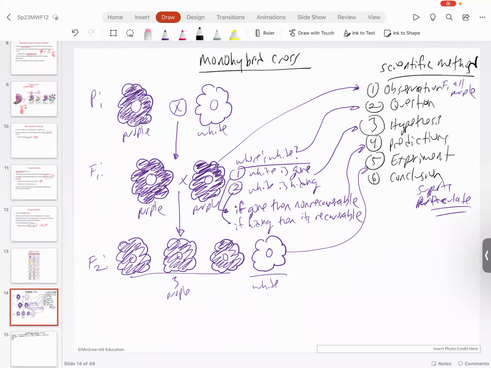Now he's a particular guy, right? And his conclusion basically said that white is there. But do you see it? So you have two different versions of this gene, purple and white. Obviously F1 has purple, right? Because you can see it. But now we're basically saying it has white in there too. So you have purple and white together, but you only see purple. So these two versions must have different strengths to them.